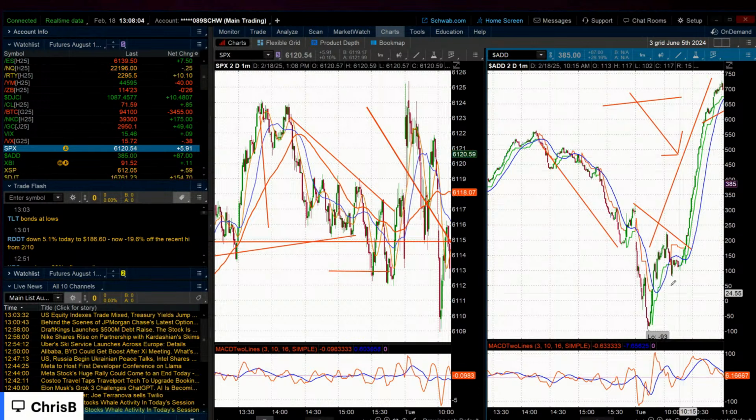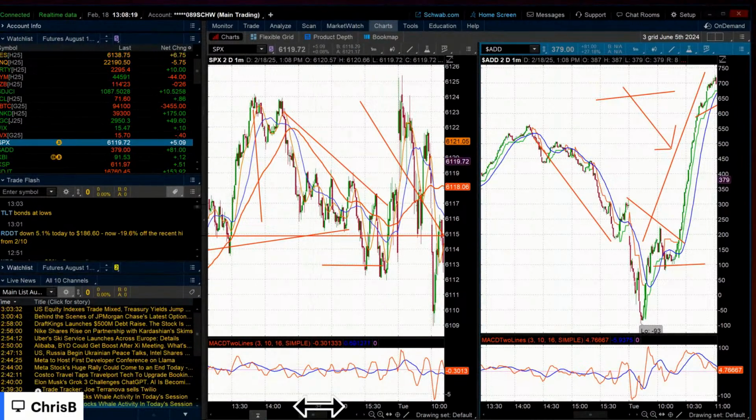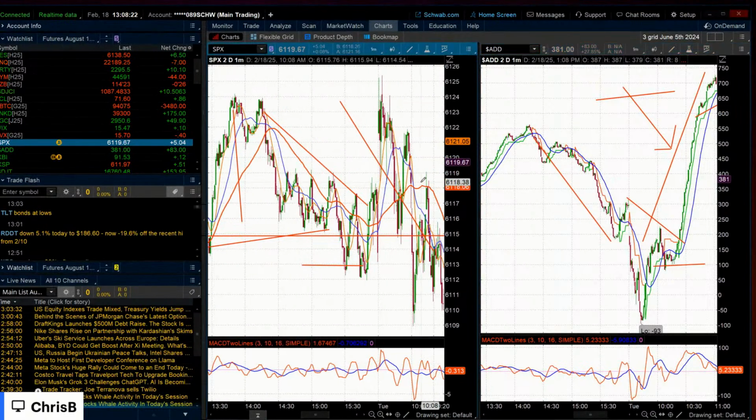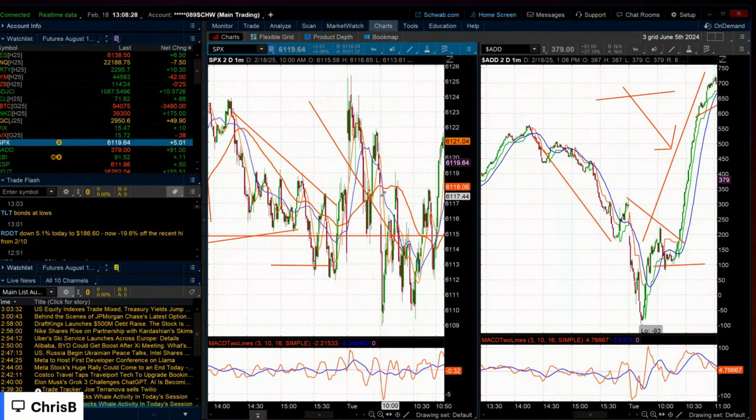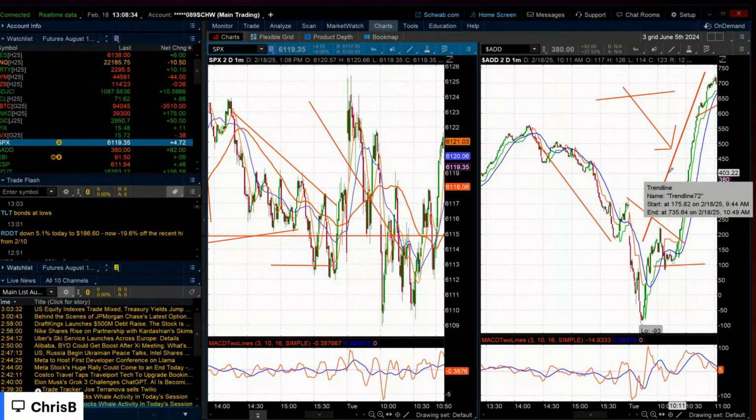See how that went straight up at 10 a.m. Right here, 10 a.m. I'm putting this on the right. See that horizontal line? Then on the left, what do you notice at 10 a.m.? You're going to notice that it went up. Now, I'm not saying a lot, but what I am saying is you just couldn't buy out of the money puts when the internals are improving that much. That's what it means. Do you have to buy out of the money calls? No, but you definitely don't want to buy out of the money puts in that case. So there's a time and a place to do that.